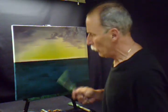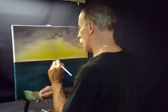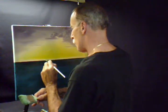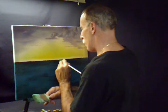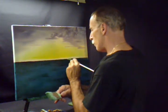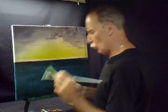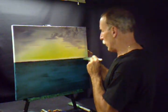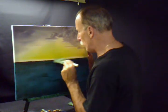with a little bit of white at the horizon, and I'm going to blend that back and make a misty look. So you take away that sharp edge there, and that'll blend that right in with the sky. So I'm going to come in here and just tap right here. Right where the water line would be. Doesn't have to be any certain way. Take the blender brush and kind of circular motion, kind of blending that in.